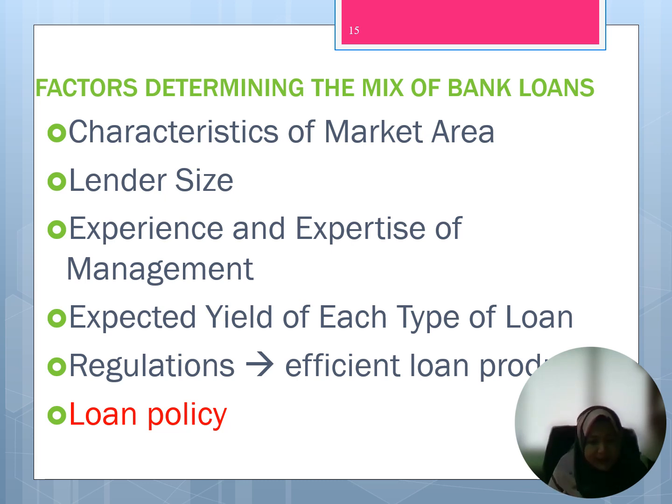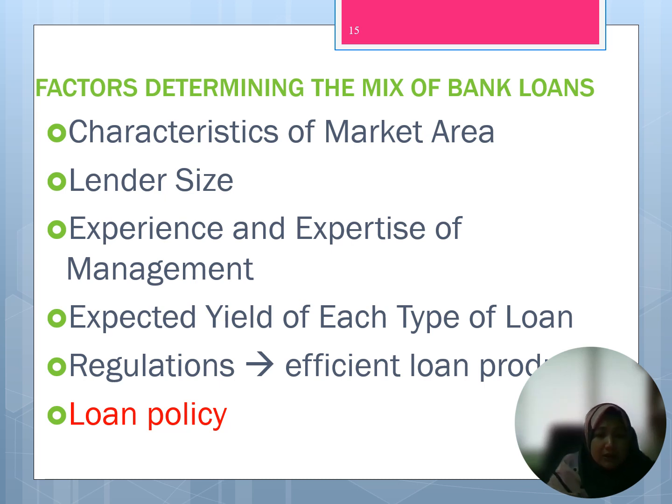How does a bank decide its loan portfolio? They need to make a loan portfolio to balance their liquidity and profitability. There are several factors that the bank needs to refer to before they make a decision on their loan portfolio. For example, more business loans or more household loans. If more household loans, which loan is the priority, personal loan or housing loan? How many percent of the loan portfolio comes from short-term loans? How many percent is long-term loans?